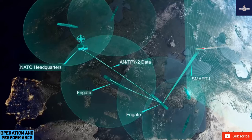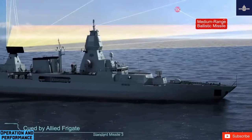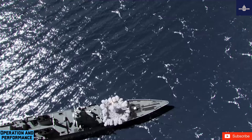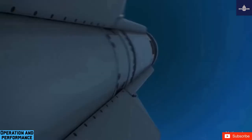On October 26, 2018, USS John Paul Jones detected and tracked a medium-range ballistic missile target with its Aegis missile defense system, launched an SM-3 Block-IA interceptor, and destroyed its target, which was launched from the Pacific Missile Range facility at Kauai, Hawaii. On November 16, 2020, an SM-3 Block-IA successfully intercepted a simulated intercontinental ballistic missile (ICBM) target for the first time.